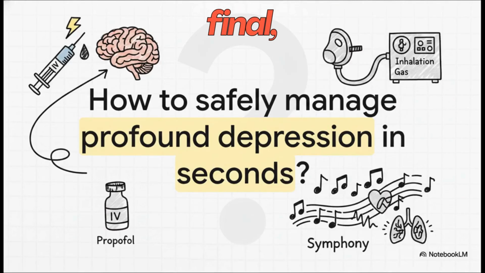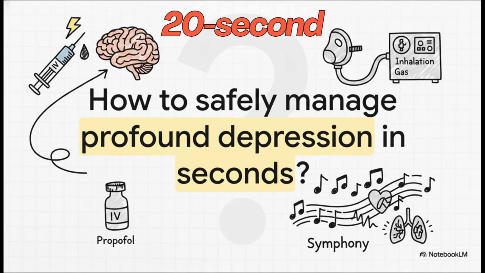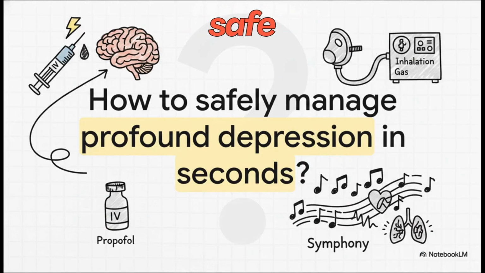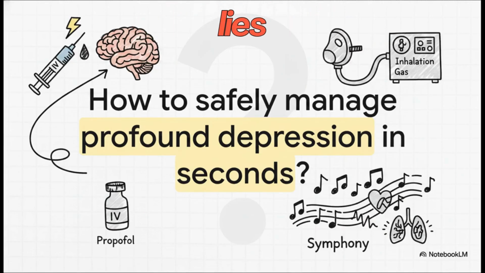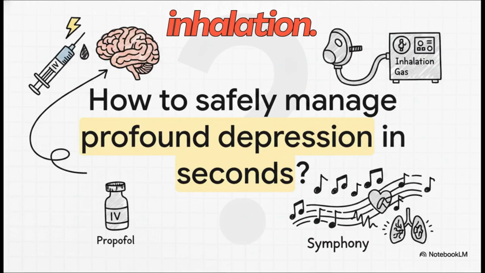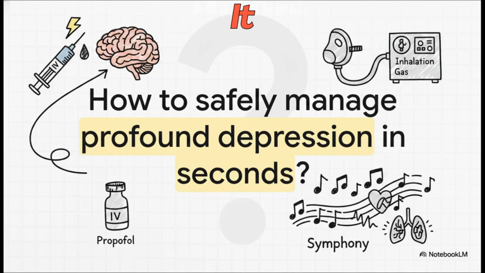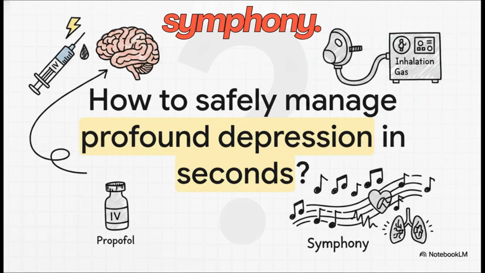Which leaves us with this final, truly provocative thought to wrap up your essay. How do we harness this miracle of a lightning-fast, 20-second induction while keeping the patient safe from profound cardiovascular and respiratory depression? Well, the answer lies in modern balanced anesthesia. That's where we use an IV agent like propofol just to quickly knock the patient out and then seamlessly transition to an inhalation gas to safely maintain them, combining it with other drugs like opioids for pain. It is a beautiful, delicate physiological symphony.